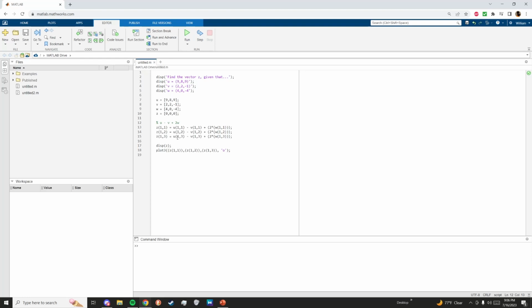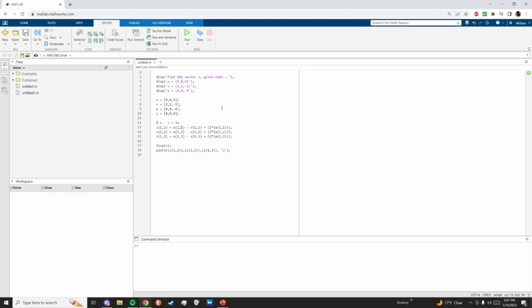And so each one of these segments of code takes a value from the array. So u row 1, column 1, so that would be 9. And then I plug it into the equation, which would be u minus v 1,1, which is 2. So 9 minus 2 plus 2 times w 1,1, so 4, so 8, and that should give us 15, just in my head.